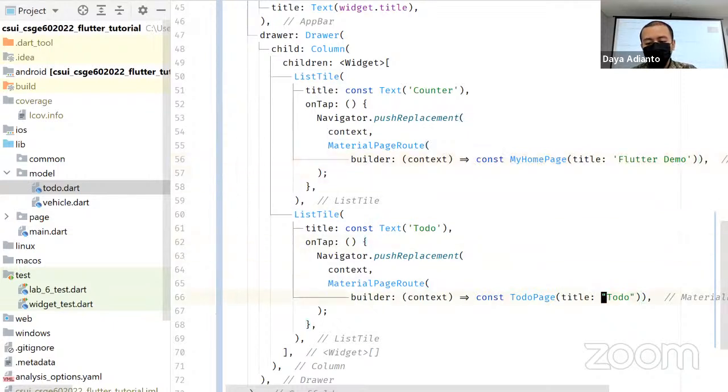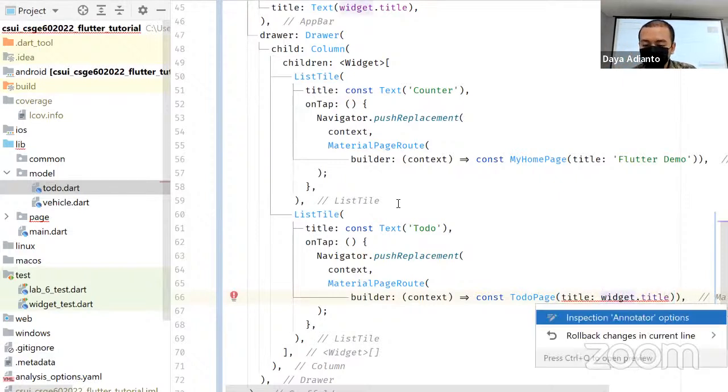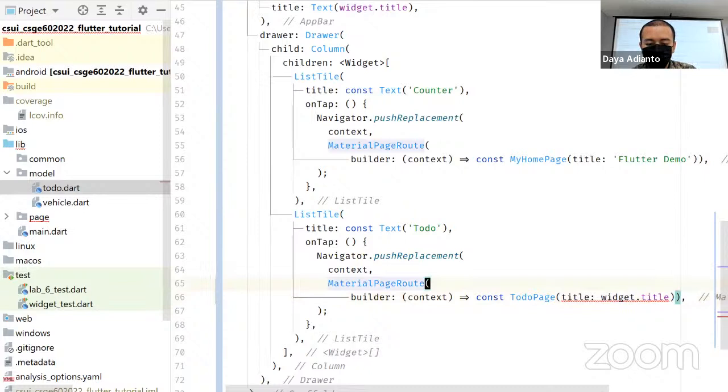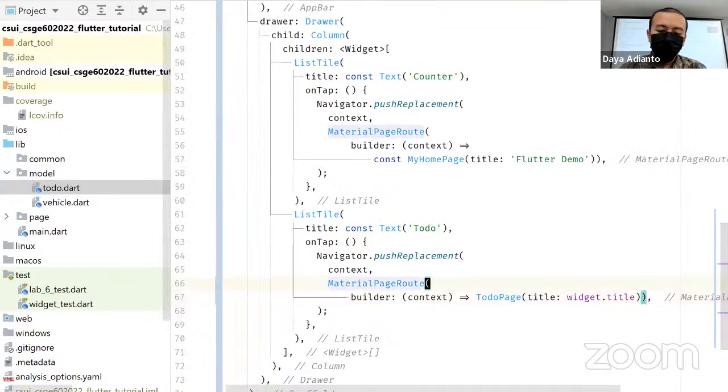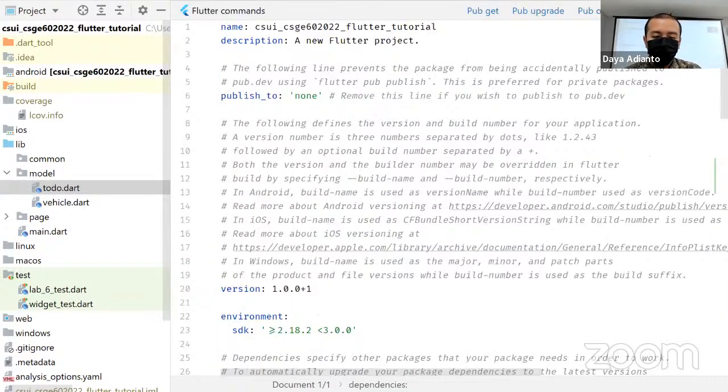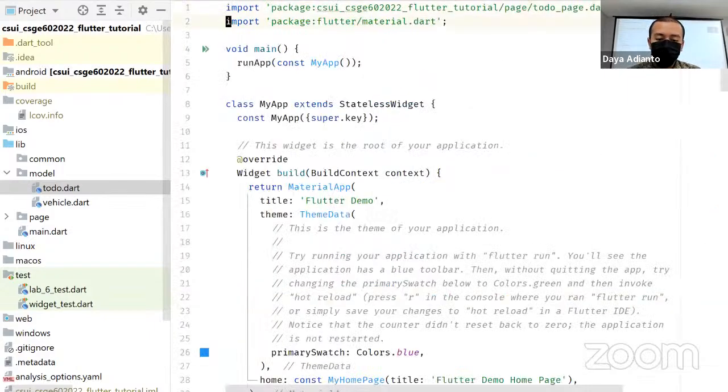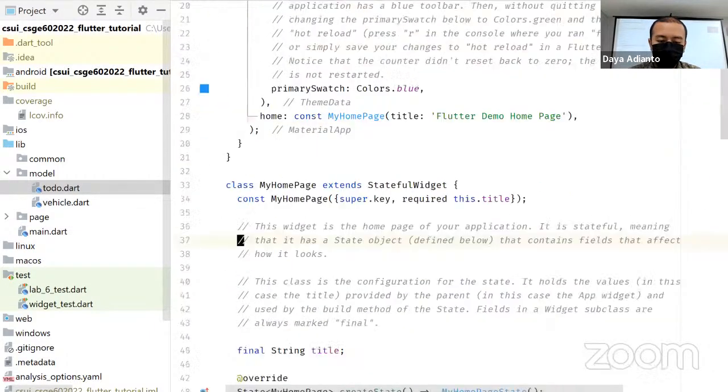And then the title for the to-do page is simply obtained from the widget. So the drawer has finished. Then what else do I need to implement?